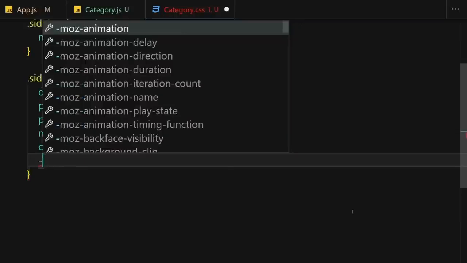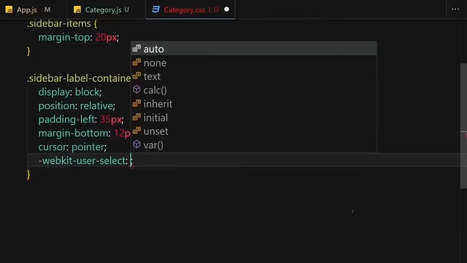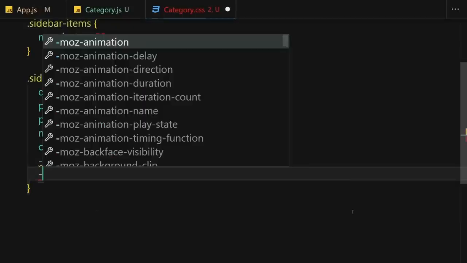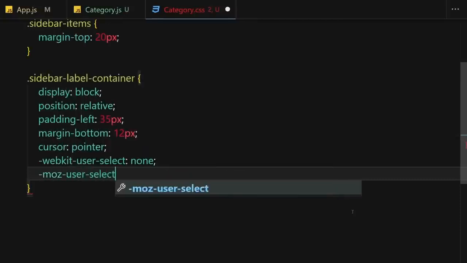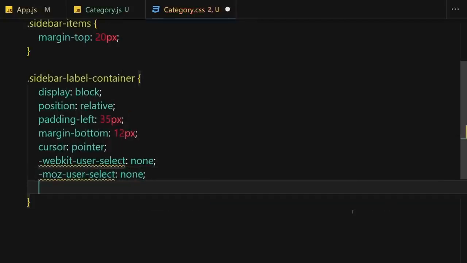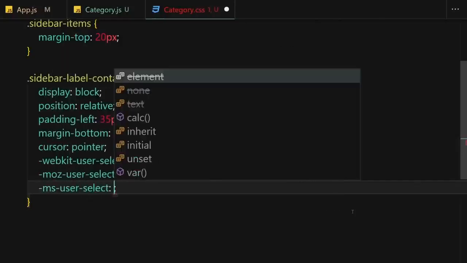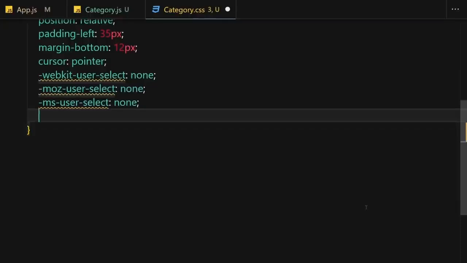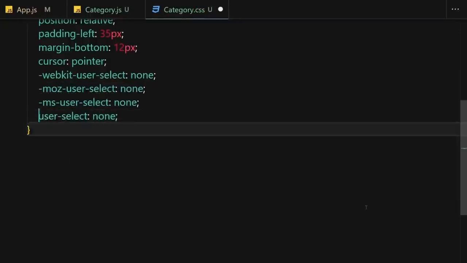Then we have the webkit user select, set that to none. Then we have Moz for Mozilla, and user select set to none. Then we have MS user select, also none, and finally user select, set to none.